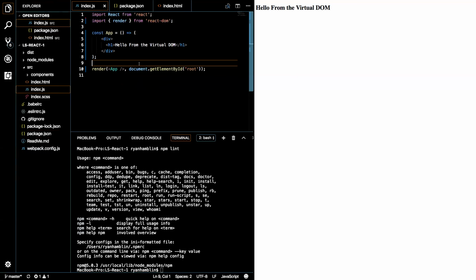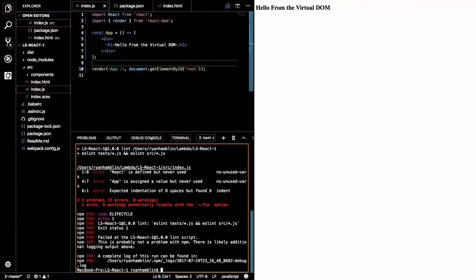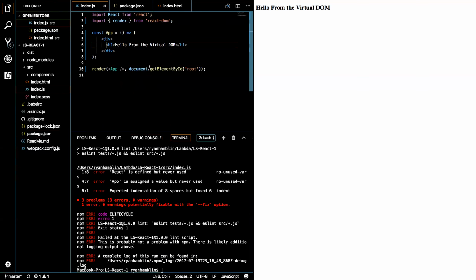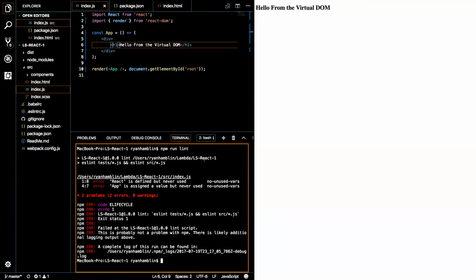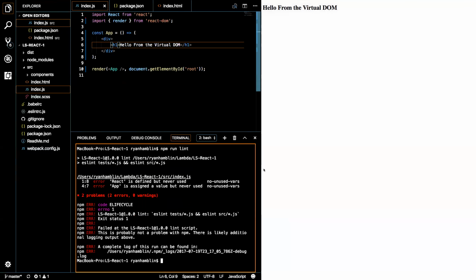Okay, and I realized that most of my linting errors were actually from some spaces. No unused var, and expected 8 instead of 6 on 6.1. Really? I need to reconfigure this linter. I think that's ugly. Yeah, that's fine. I'll reconfigure the linter, and you guys can pull down the changes later, so it's like good spaces and whatnot.